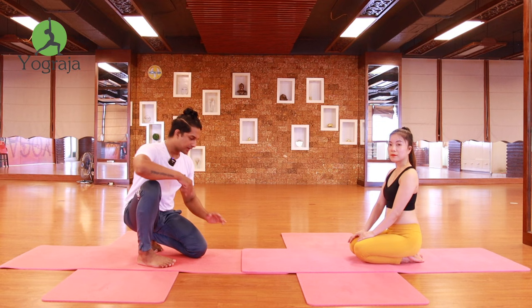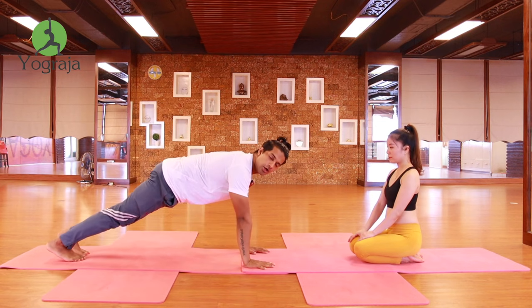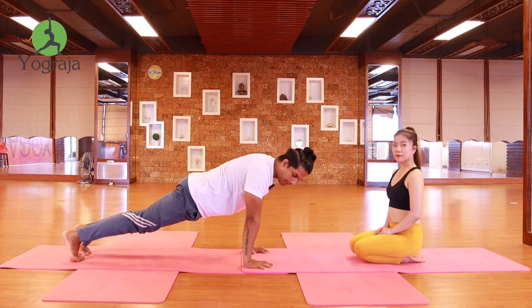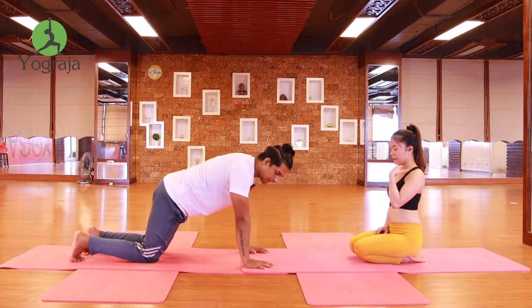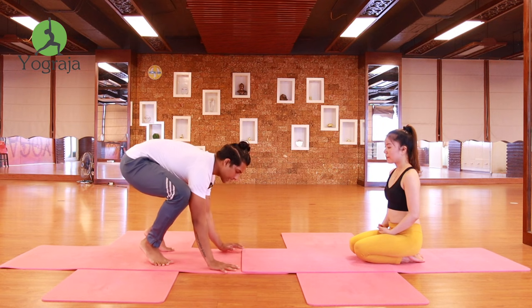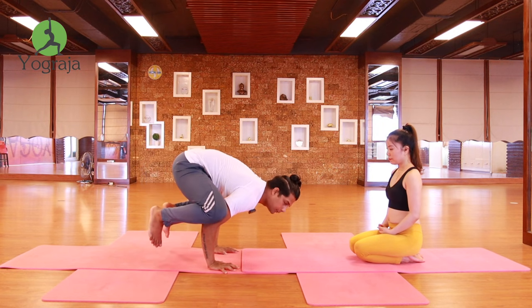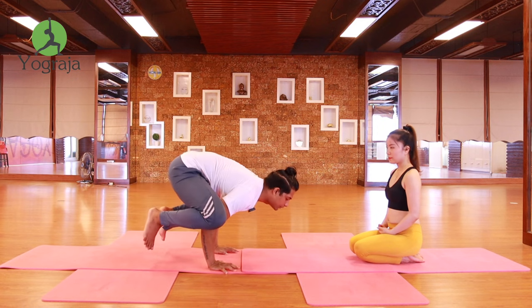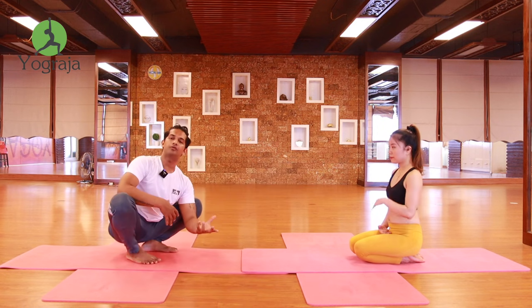So in the same way, when you are here, push your body weight forward from here to here, to put the body weight on your fingers. So see, when I'm here, bend the elbow and push a little forward. Don't go back like this. Push forward, and that will help you find the balance.